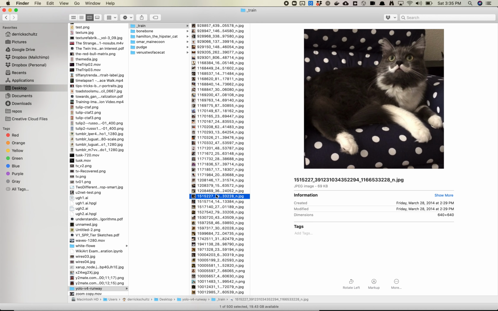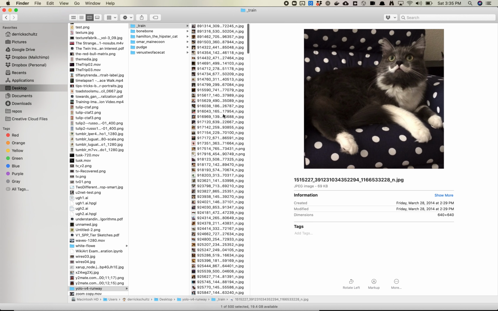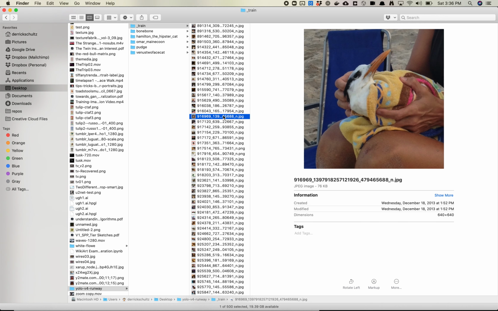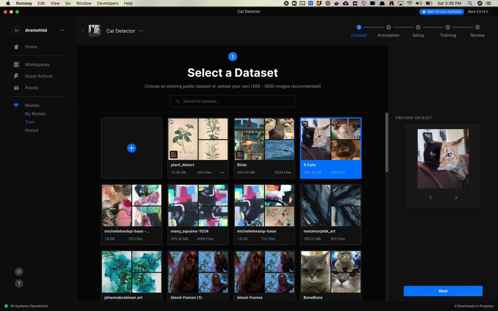What happens is these get squished down to a square, and then it tracks our label box, and it maps it all correctly. So it doesn't really matter what size these are. So again, this is almost a little bit simpler than StyleGAN because we don't need to worry too much about resolution and that sort of thing. Once we have this data set up, we're going to actually upload this to Runway.